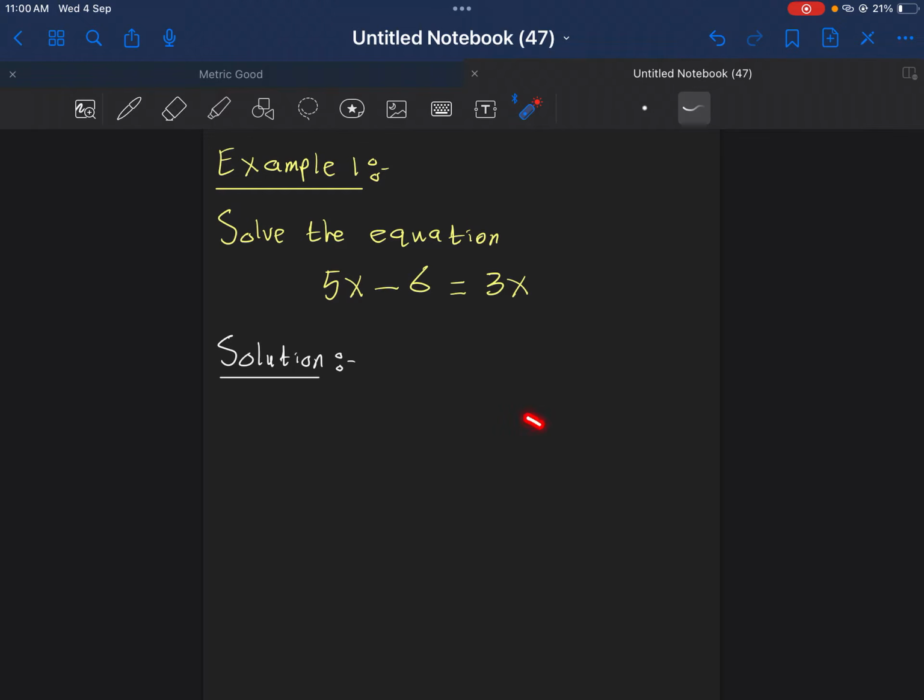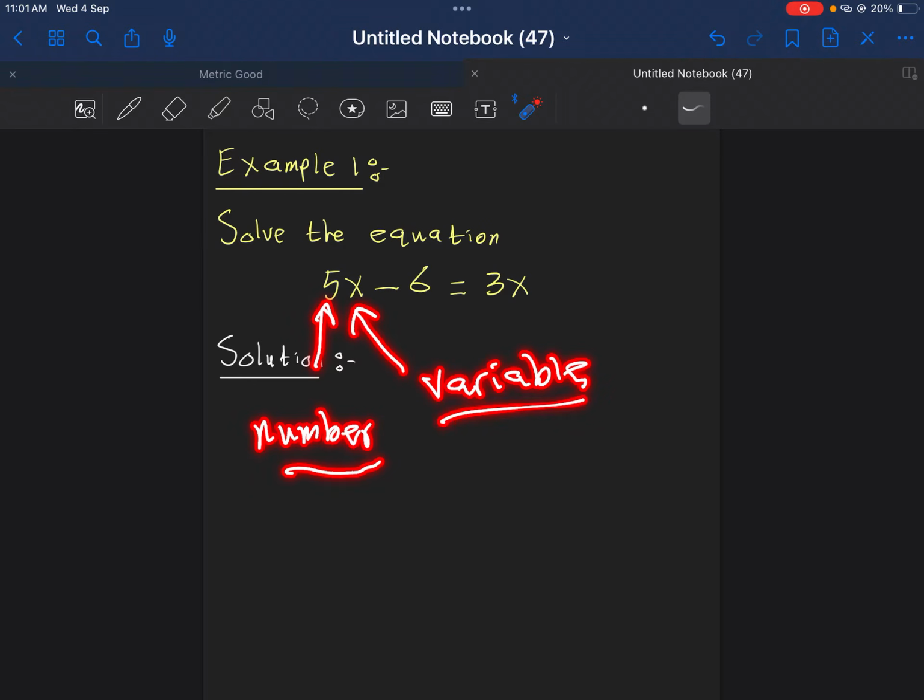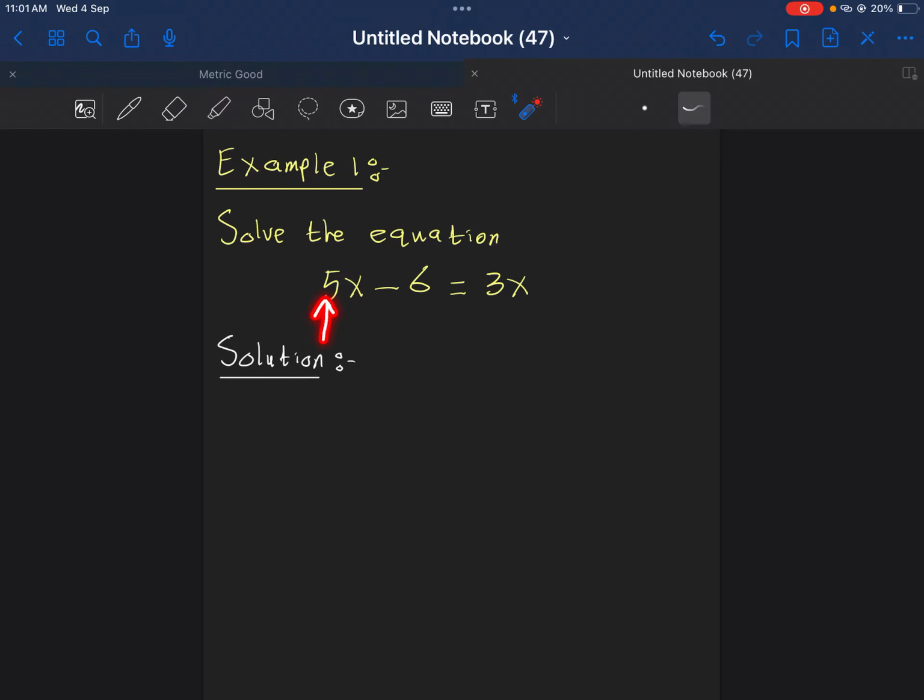We consider it x to the power of 1, which we only write as an x, and it is of the form where there is a number, 5 or 3, multiplied by a variable. This is the most important characteristic of a linear equation. We have a variable to the power of 1 and maybe there is a number in front of it. So number, variable, number, variable. Maybe we can find a number alone, that's fine, but this is exactly the type of a linear equation.